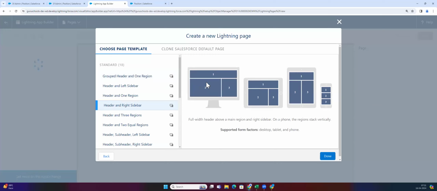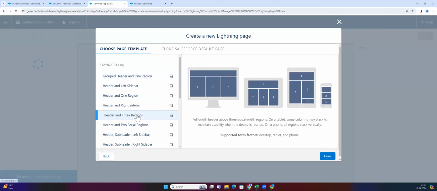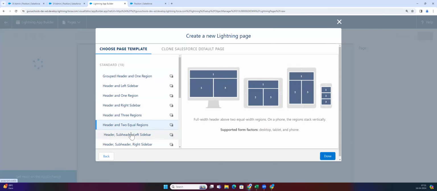By default, each and every object has a lightning record page, and each and every lightning record page will by default have this one, header and right sidebar. Header and three regions, header and two regions. Here we are going to select the second one, which is header and left sidebar.